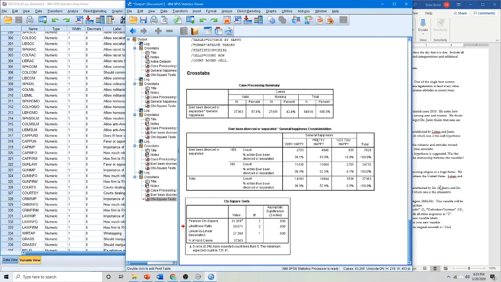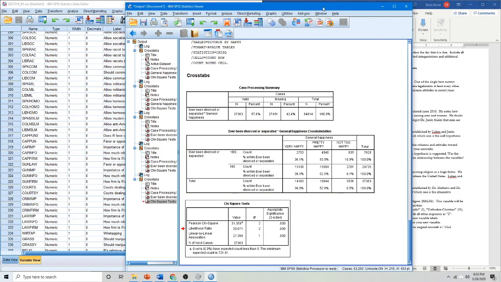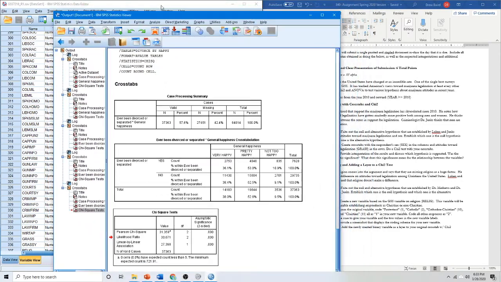So that's the gist of what you're going to have to do for the first part of the assignment. This is pretty simple, and I'm not going to lie, I think this assignment is probably going to be even simpler than the t-test assignment, and it certainly should take you less time to do. I do want to show you a couple more things though before we go.